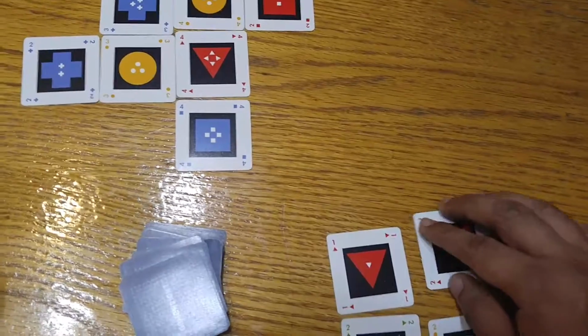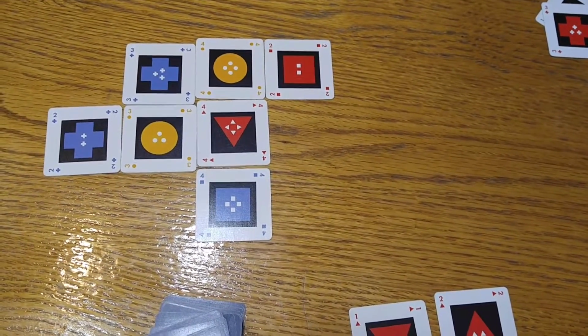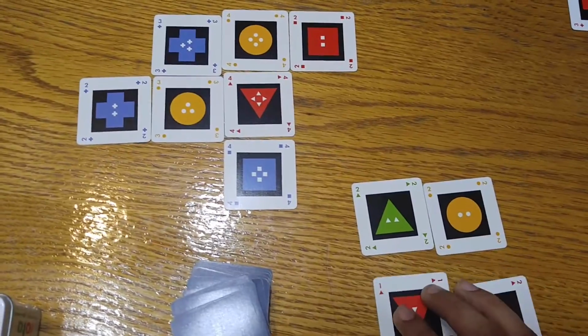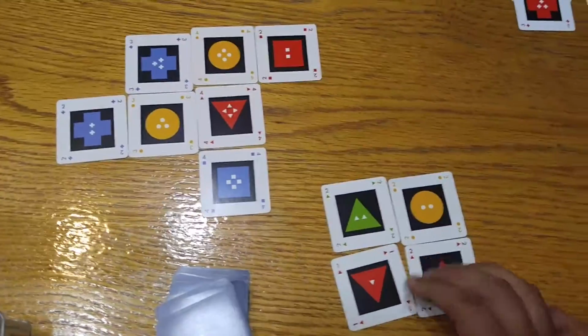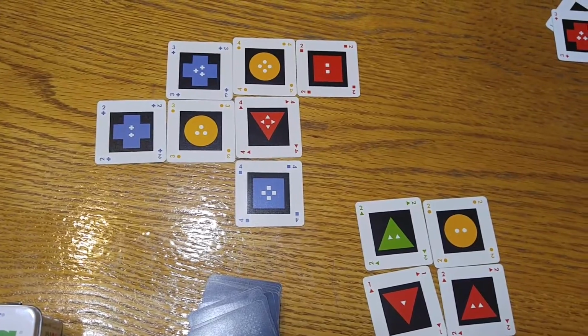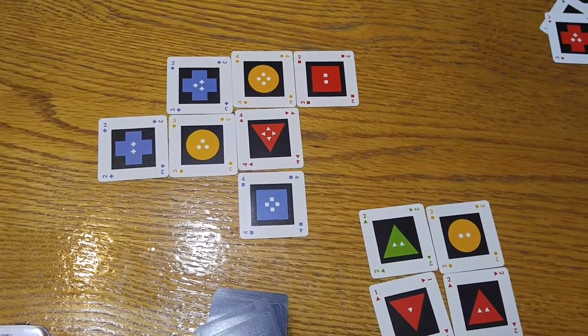So let's see, what do we have here? We have some triangles. We have another triangle and a circle. Let's see, what do we have? Obviously, you're also trying to accumulate points. So sometimes you might have a quick, here you go. But if it doesn't get you a lot of points and it's going to limit you for later in the game, you might not want to play that.